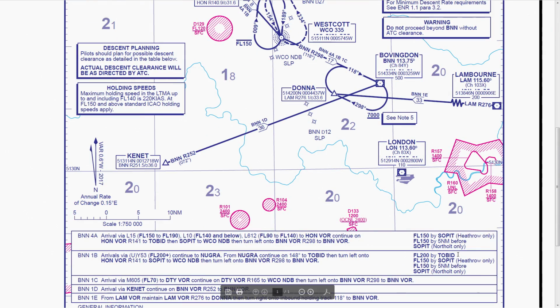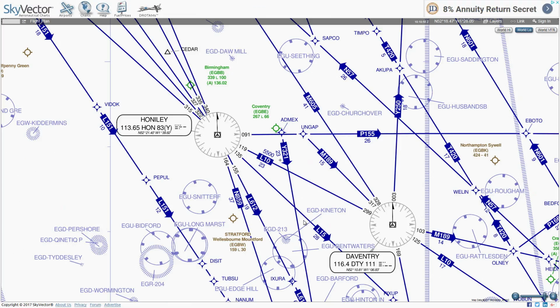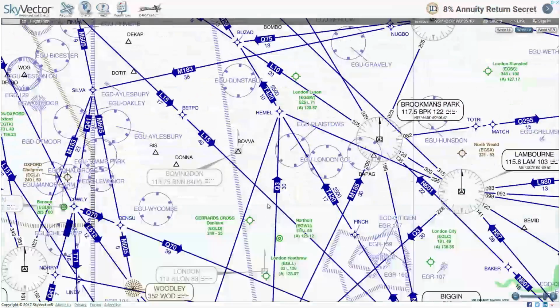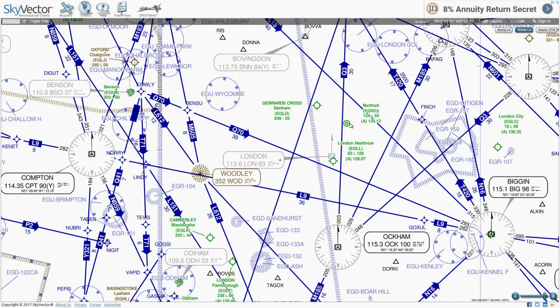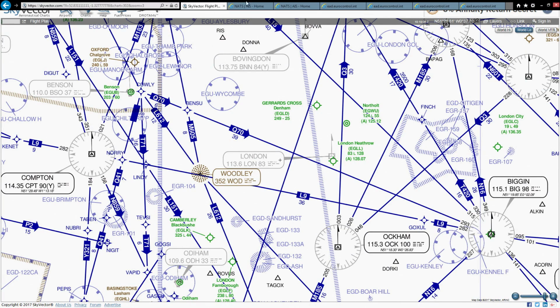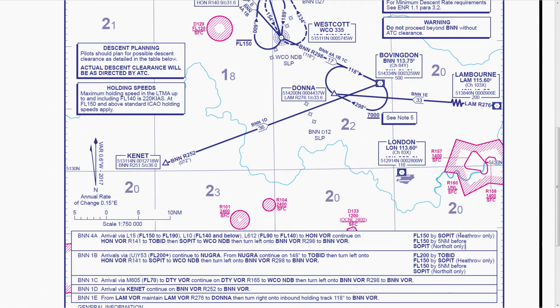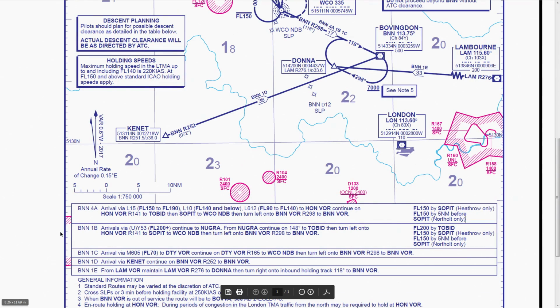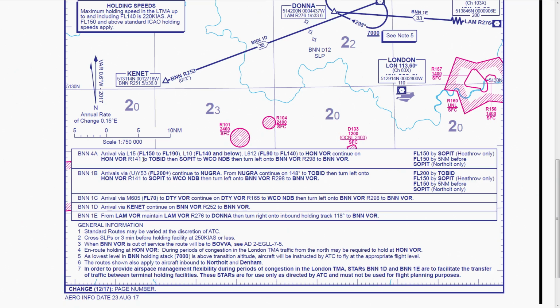That's recommended for Heathrow. If you're going to Northolt, which is an RAF base just about there, they want you to have flight level 150, 5 nautical miles before Soppit. So if we just go to SkyVector, I can show you where Northolt is. Northolt is just there. There's the RAF base, RAF Northolt. So there we go. So that's the information that it wants. And for something like 1 Bravo, it tells you that by Tobid, you want to be higher up and then coming down lower afterwards. So there you go. That's all the information that you need.